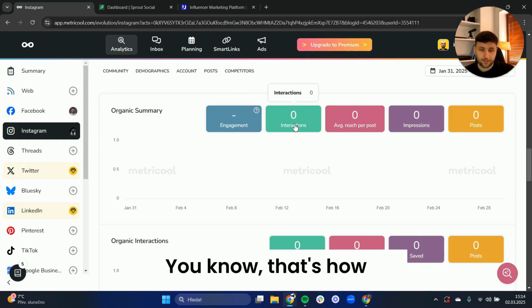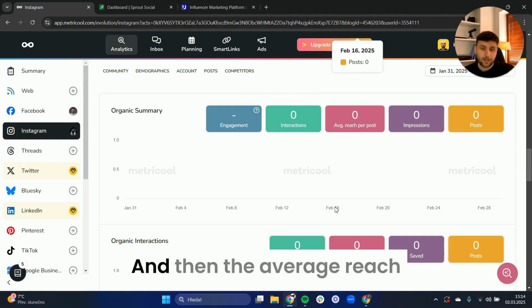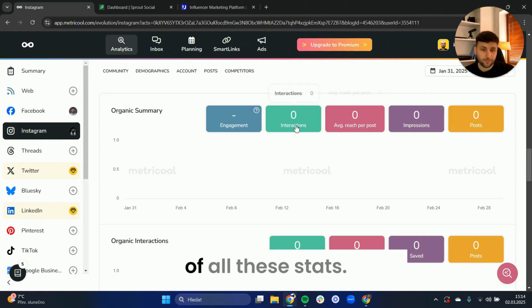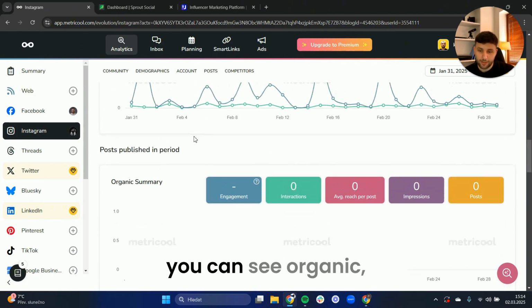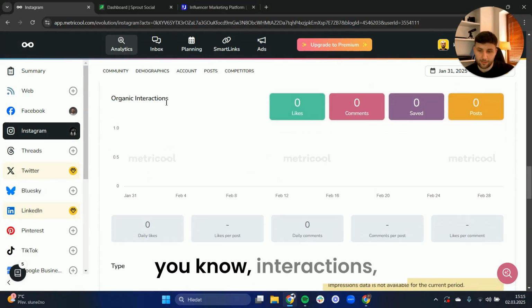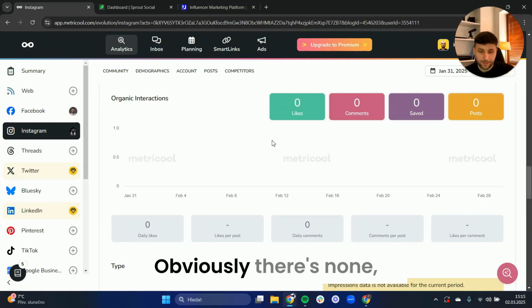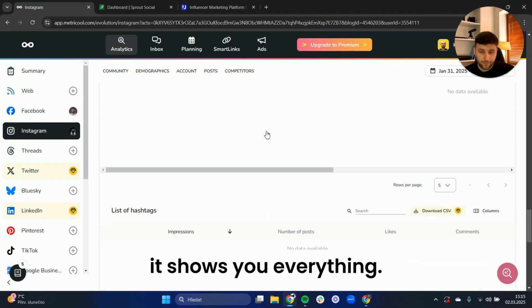Interactions, that's how many people commented on my content. And then the average reach per post is just the average of all these stats. Right here, you can see organic interactions, which is likes, comments, saves, and how many posts I've made. Obviously, there's none, but again, it shows you everything.